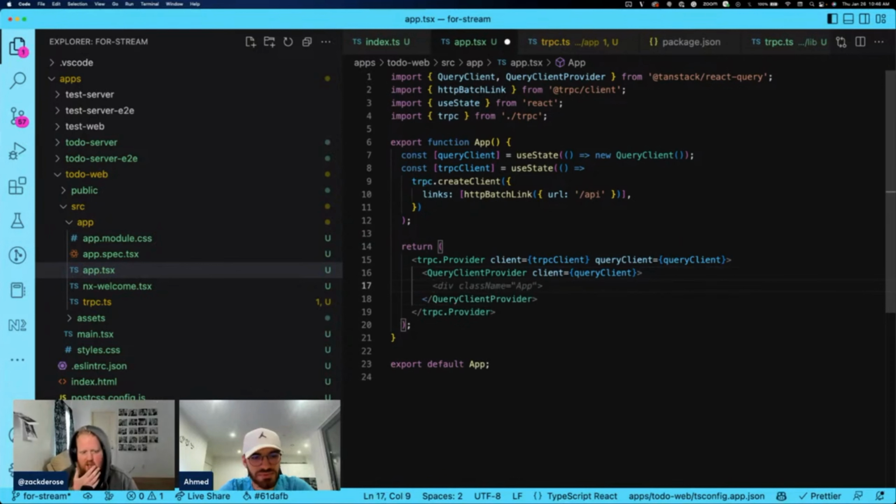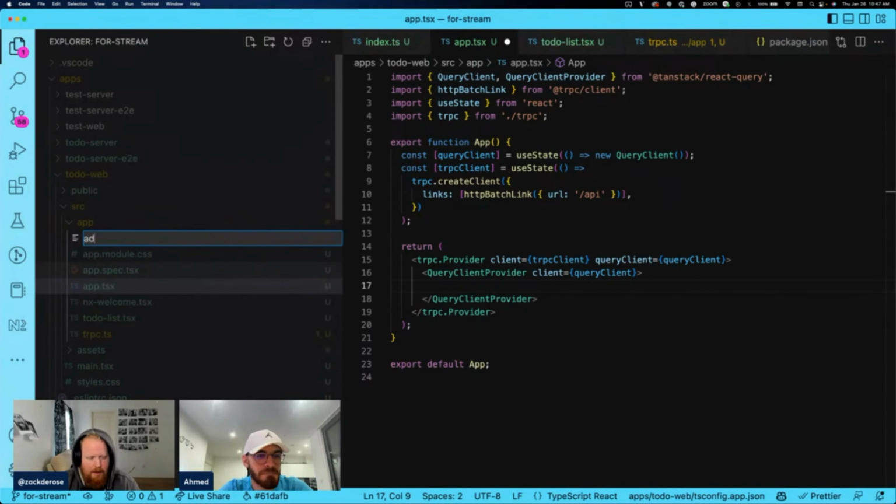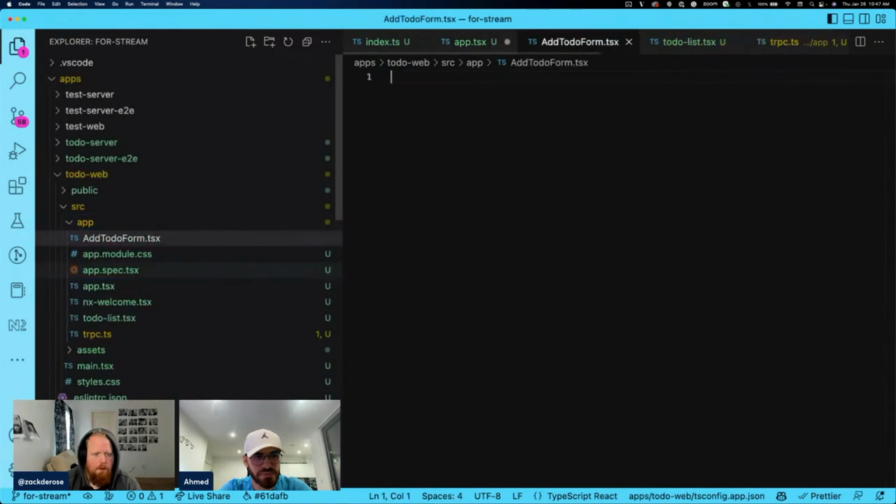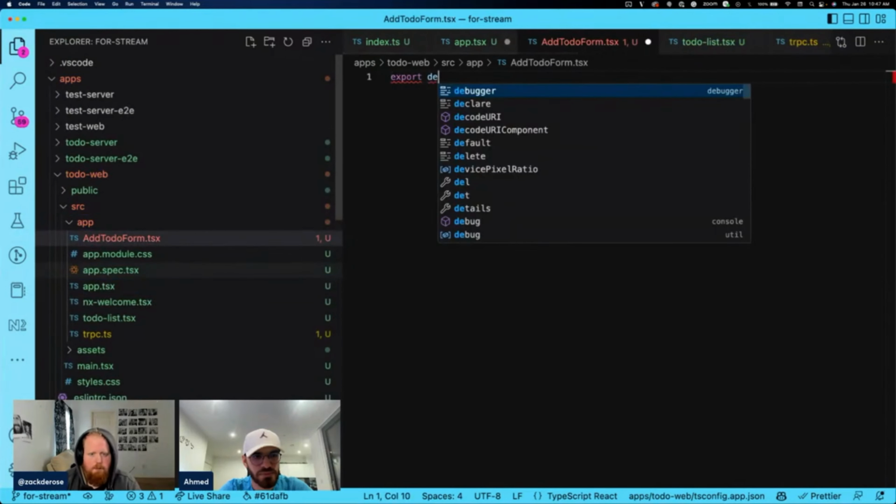Here's where I guess we could start making our to-do list inside of this, right? Yeah. We can make components now and then just use them in there. So we want to do an add to-do form? Yeah, I guess we'll do it like this. A to-do form. Okay. Default.